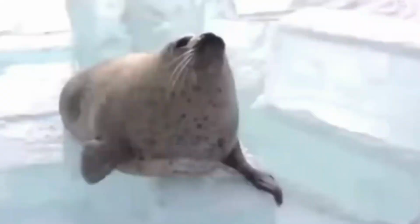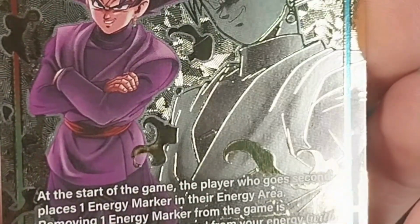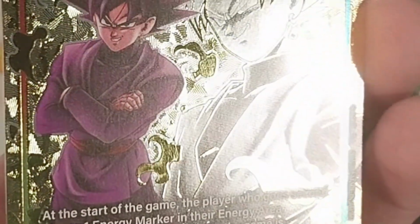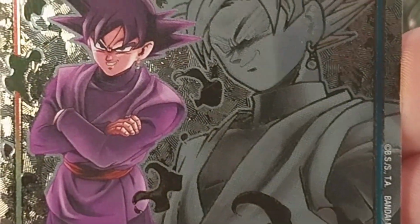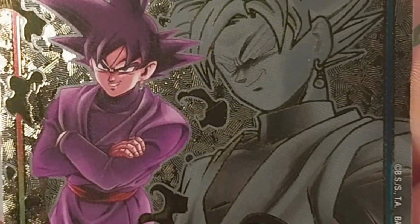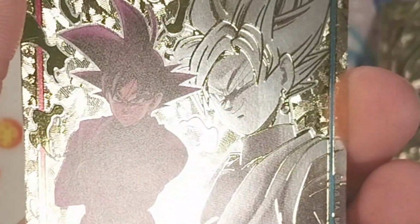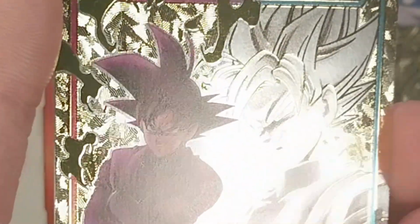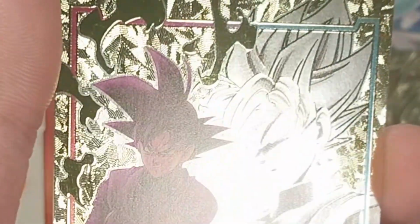I mean, you can still kind of see it, but man, the Goku Black one was one I definitely had to pick up, because there is no Goku Black secret rare at all in the Dragon Ball Super card game, which is just such a big pity, if I'm being honest with you. Beerus doesn't have one. Legendary Super Saiyan Broly has plenty of them, but again, this really gives me that signature rare vibe, and I really had to pick up the Broly and the Goku Black.